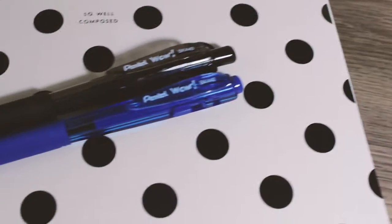The next thing I have is also school and work related. It's my favorite pens, and I just ended up repurchasing them within the last 2 weeks or so, and re-fell in love with these pens. I kind of lost most of them, but they are the Pentel Wow Pens. I call them my triangle pens because they really do look like they're triangular, and they have a little knob on the side to push back up. I hold pens really weird apparently, so these pens are best for my penmanship and the way I hold the pen, so I really like them. Kind of a weird favorite, right?